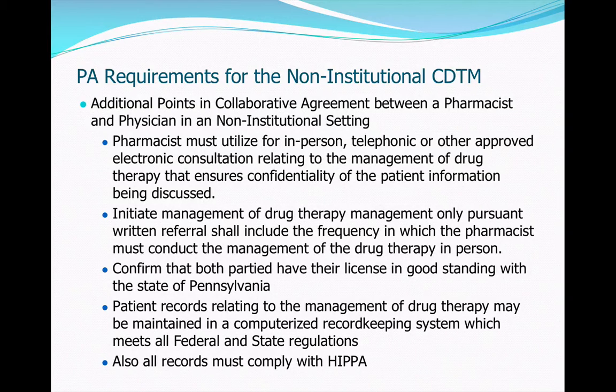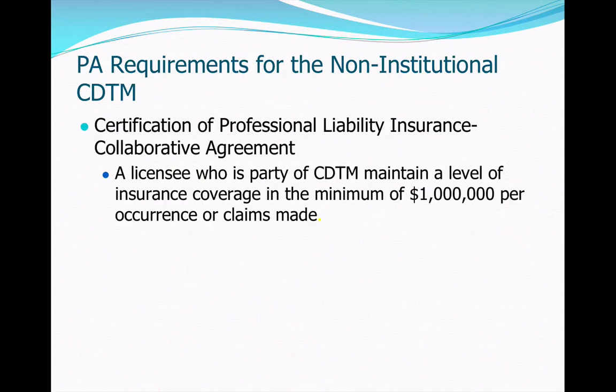If there's any communication between the physician and the pharmacist, once again, we need to follow the HIPAA electronic regulations. But what a collaborative agreement may do is allow you to have possible access, passwords, maybe interface with that practice someday from your system. Patient records related to the management of drug therapy must be maintained in a computerized record-keeping system which meets all federal and state regulations. Once again, whatever documentation system you're using, you want to make sure that it's HIPAA compliant.